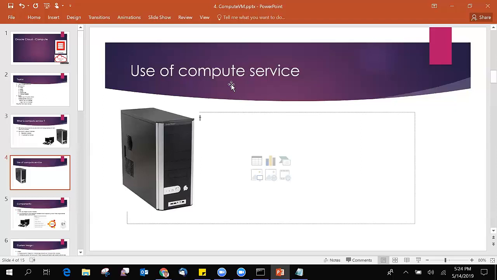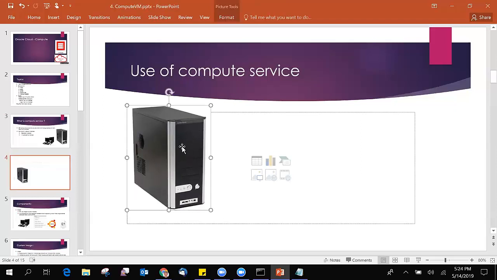Next, what is the use of compute service? What is the purpose? By using this service, you can spin up and provision an instance within a minute. If you want to do the same operation in your location, first you need to go to a computer shop and purchase the hardware, CPU, RAM, and this box, and then you need to install it at your data center.